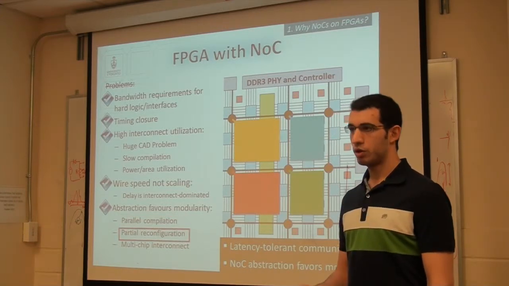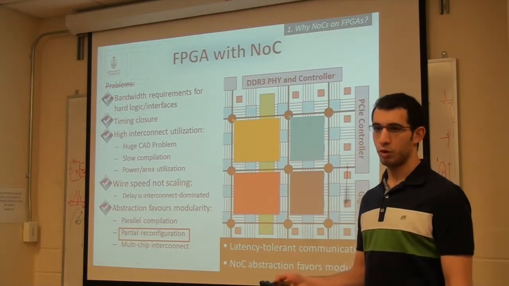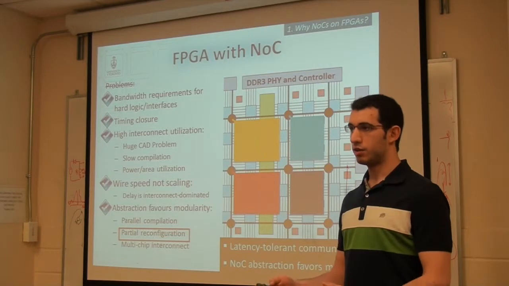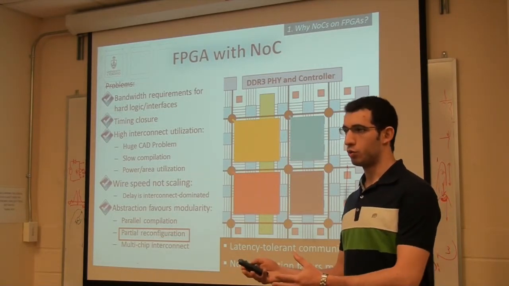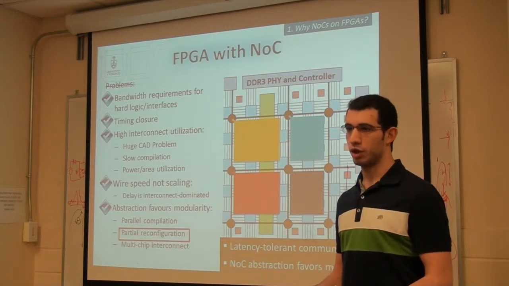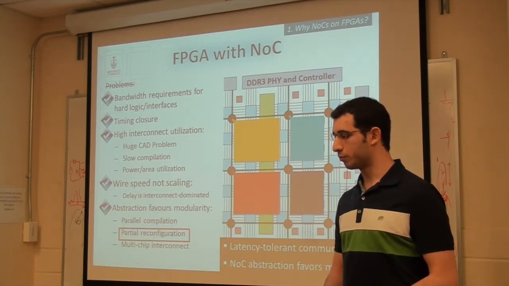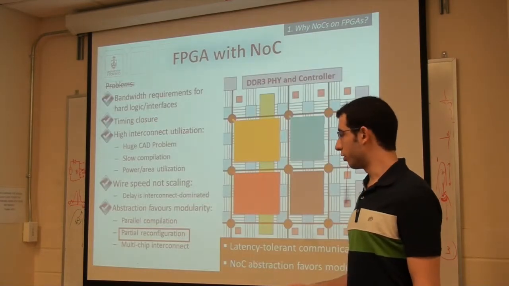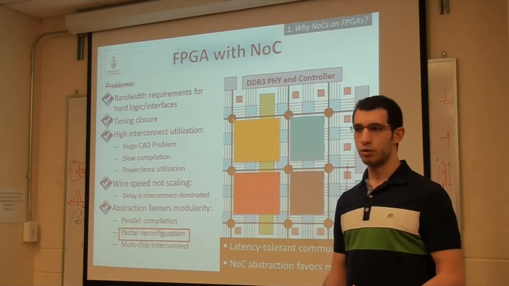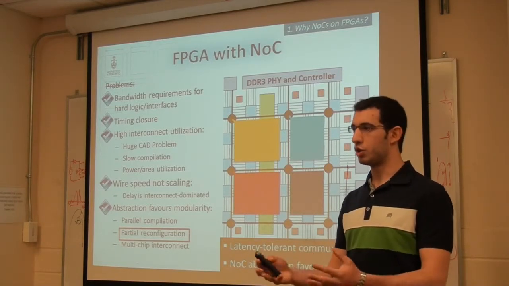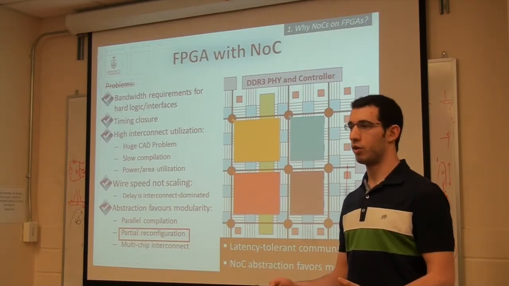For partial reconfiguration, we have a similar advantage because we can just swap out a module and swap in a new module, and it's instantly connected to the rest of the FPGA. We don't have to route this new module's connections in an already functioning FPGA, which is the main challenge of partial reconfiguration. And similarly for multi-chip interconnect, because we can tolerate latency in our NoC, we can make the connection between chips almost transparent, whether they're chips on die or chips transposed.